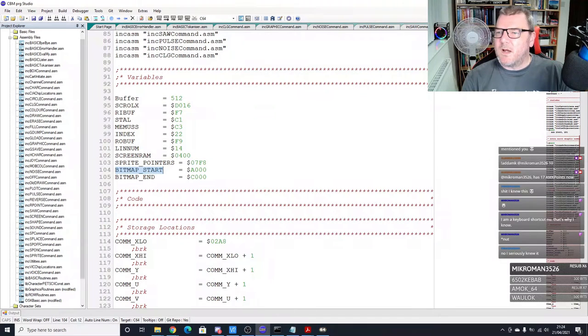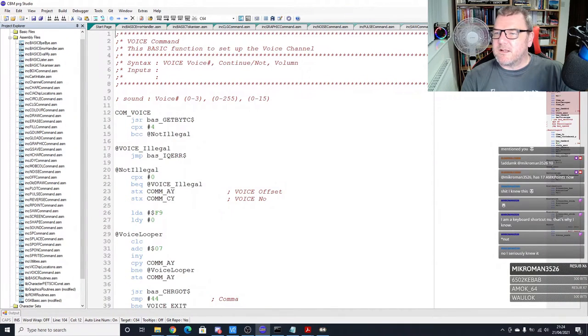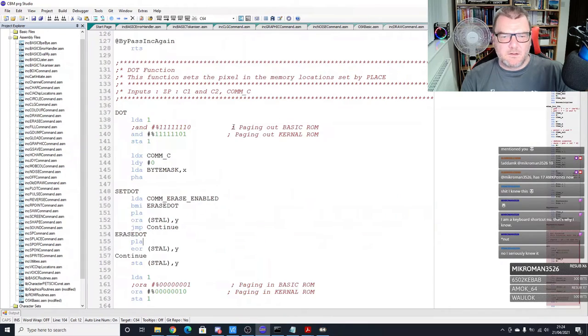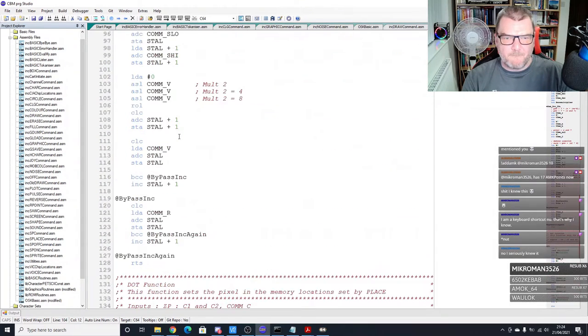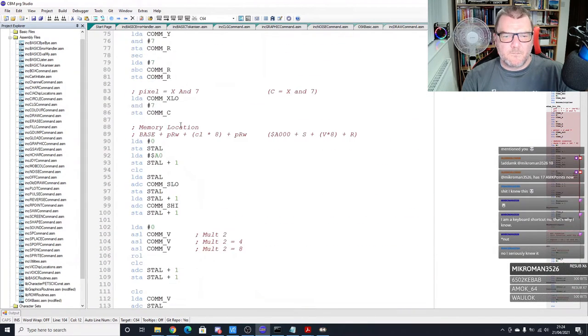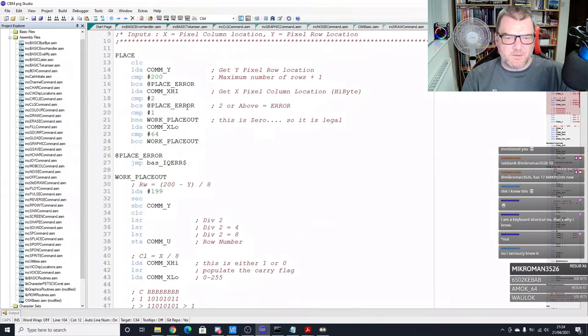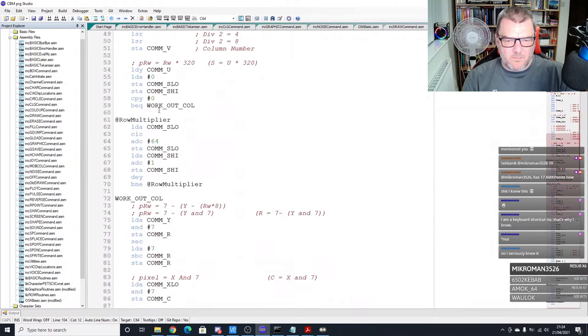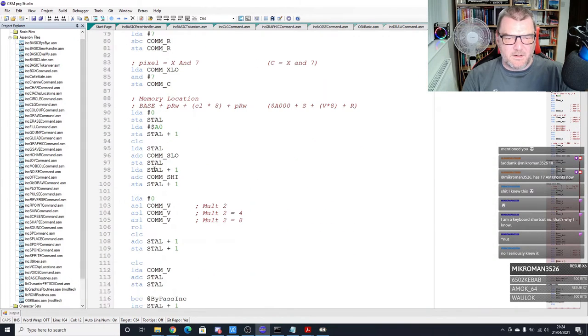So, where is it? Graph, not graphical. Get rid of that, I don't need that. Don't need that. That's the one. In fact, that's not the one, but we need to, here we go.